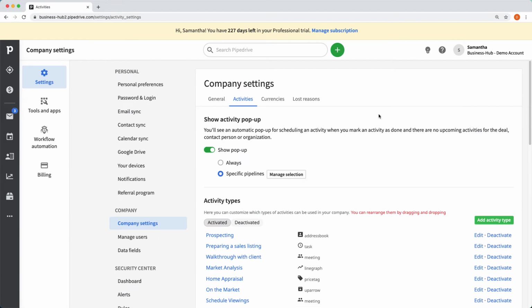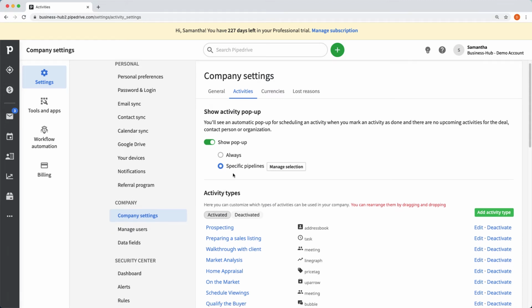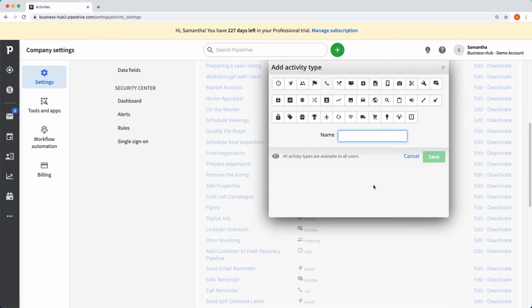the debt recovery pipeline. So you can see I start with a number of different activities and tasks. And you can create your own. You're going to have some basic ones that are automatically preset from Pipedrive when you create the account. But it's very easy to add an activity. You just add an activity, and Pipedrive gives you a number of different icons to help you with identifying the activity visually.